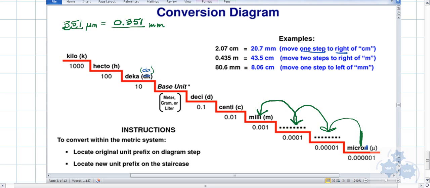Okay. Any other questions? Yes? The dots here, they're just saying that there's nothing there. There's no unit for that staircase itself. Yeah, there's no unit label. Remember, this is 10 to the negative 1, 10 to the negative 2, 10 to the negative 3. The next one on the chart is this one, 10 to the negative 6, right? So there is no 10 to the negative 4 unit or 5 unit.